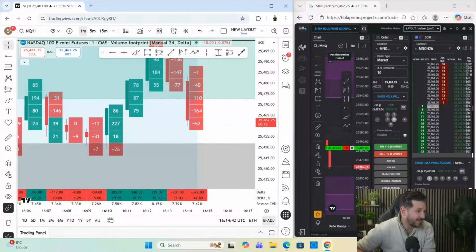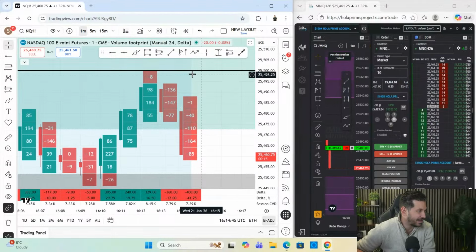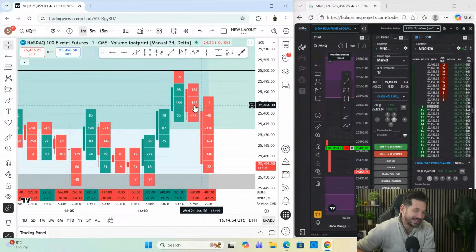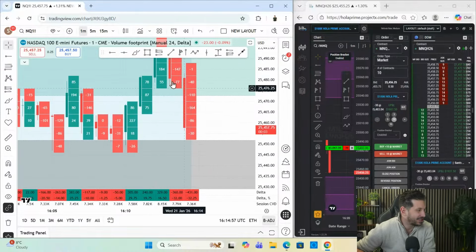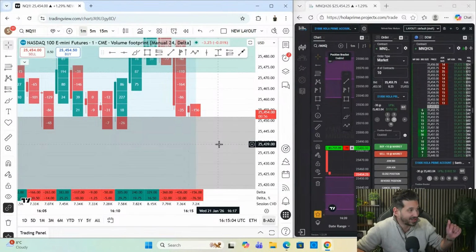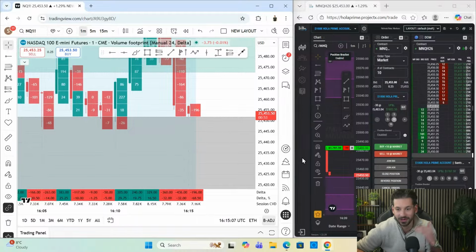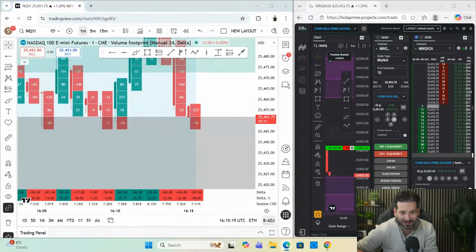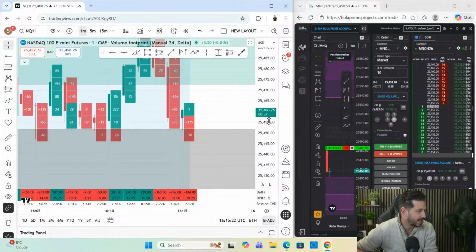And if it does go shy, that was obviously going to be a lot of take profits, right? That 25,500 would be take profits for a lot of these buyers. Now imagine it got very close to your take profit and it starts reversing. What are most people going to do? Just get out. They're not going to try to hold it. So you're going to see this flood of sell market orders coming in, a lot of buyers taking profit because it got so close to their TP and didn't quite make it. The old saying, "Don't be a dick for a tick." That's what it is. So I think this could be the start of the move, which would be nice.